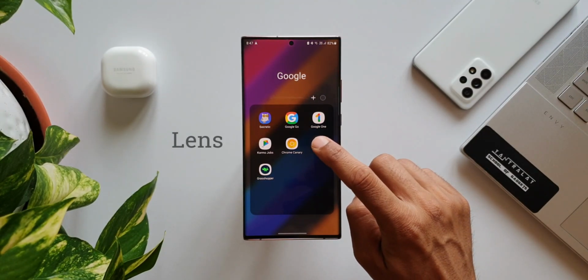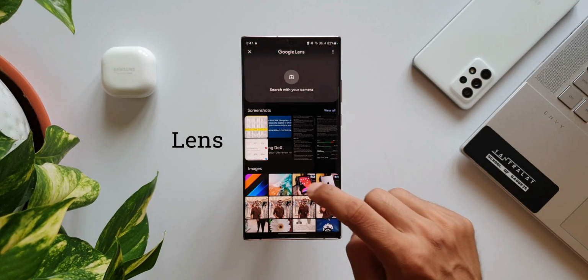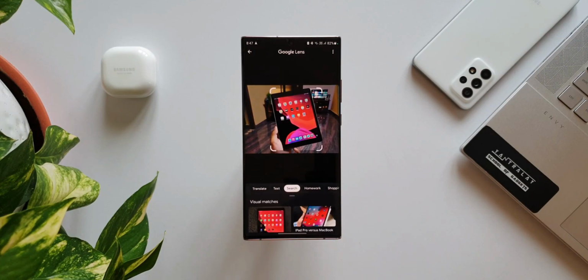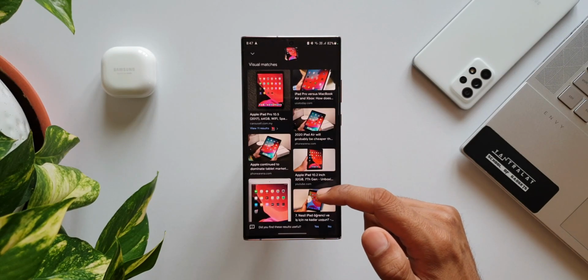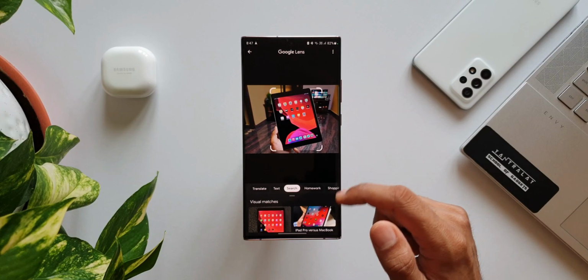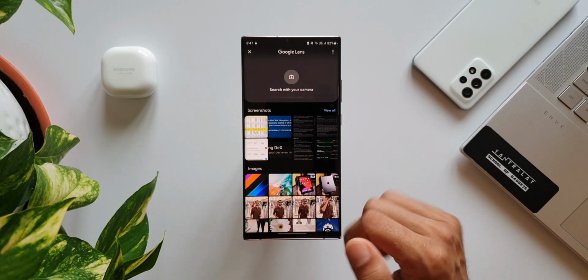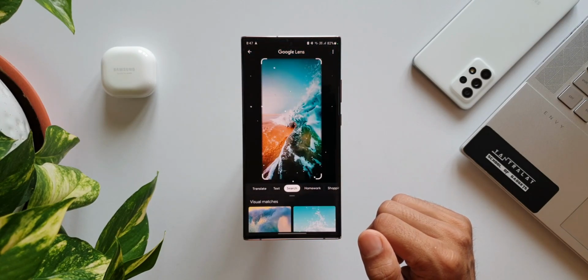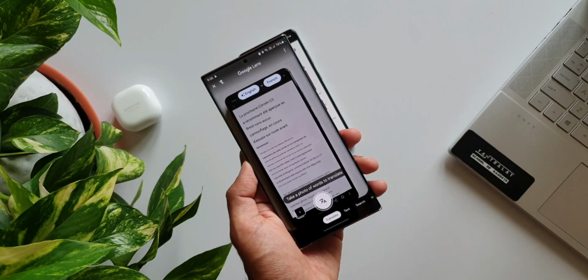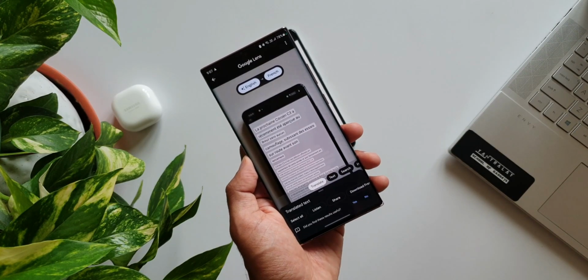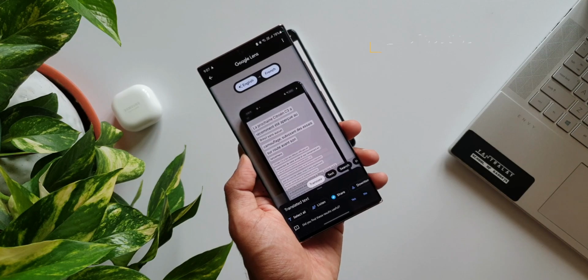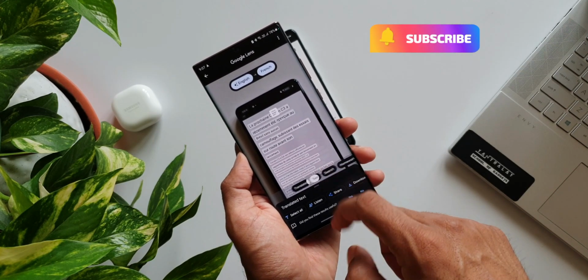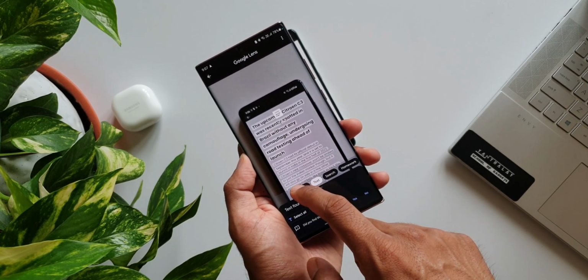The last app is, of course, Google Lens. Who doesn't know Google Lens, right? But are you using it in your day-to-day life? You may not be, so I thought why not remind you guys about this amazing app which enables us to search things on the internet by just pointing the phone's camera at things. We can scan and translate text, identify plants and animals, explore places, scan codes, etc. Just keep this app handy on your homepage. Use it whenever you need it.